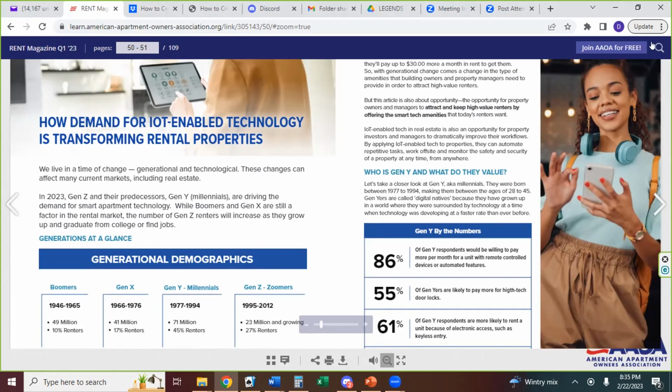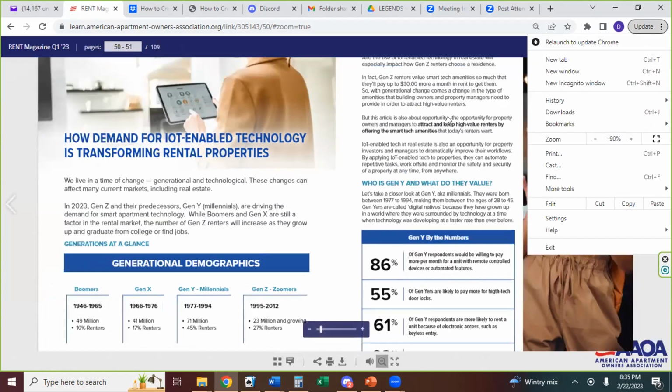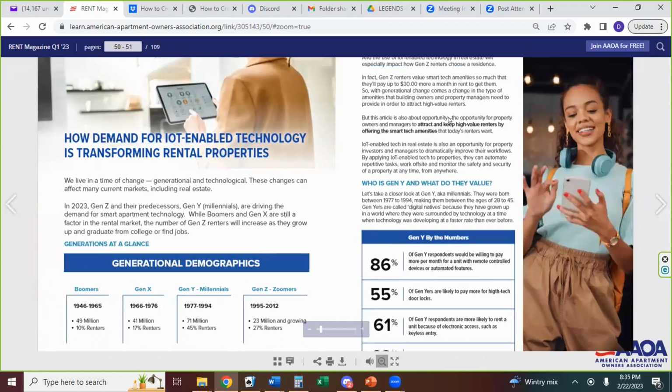They're saying Gen Z renters value smart technology and amenities so much that they'll pay $30 more a month in rent for it.